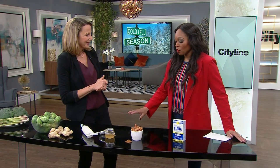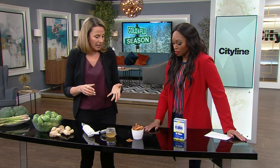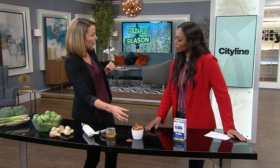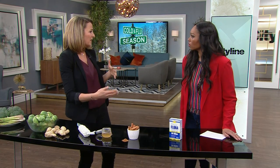So you're taking this once a day. Once a day. And to supplement that, you're also taking cinnamon? Is cinnamon one of those good things you should be having? It is. Cinnamon is anti-inflammatory, and it has an antifungal property, which is really good. Cinnamon's easy to get into you, whether you bake with it, and it tastes great. People love cinnamon.